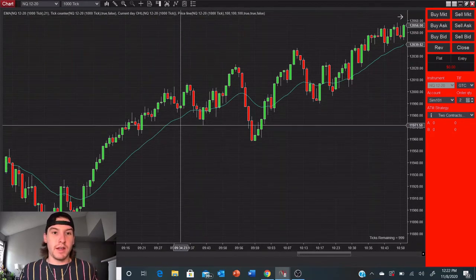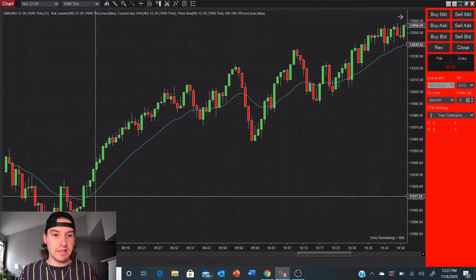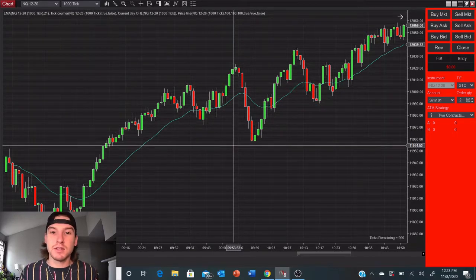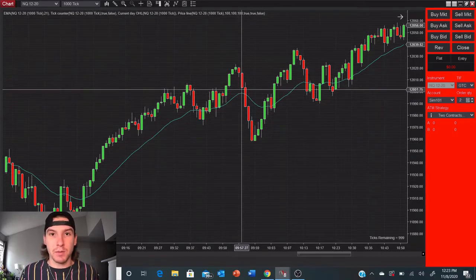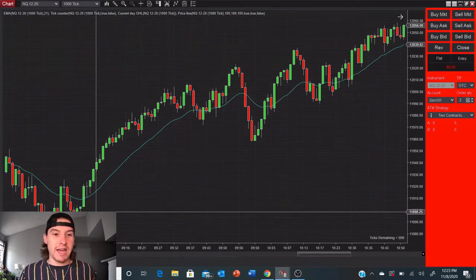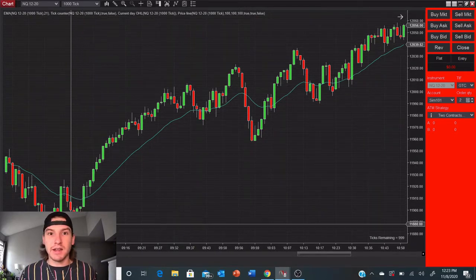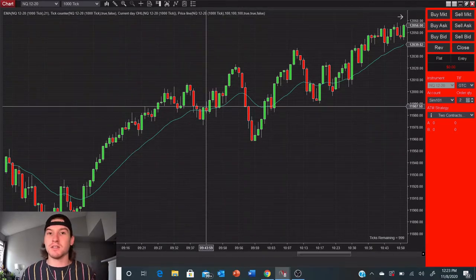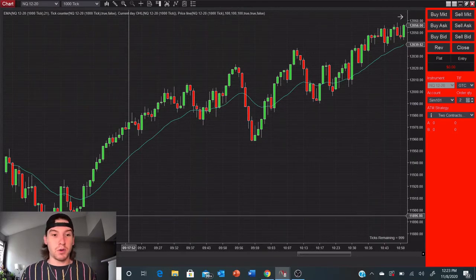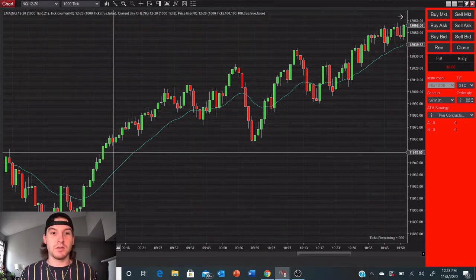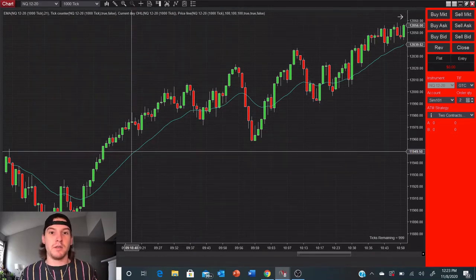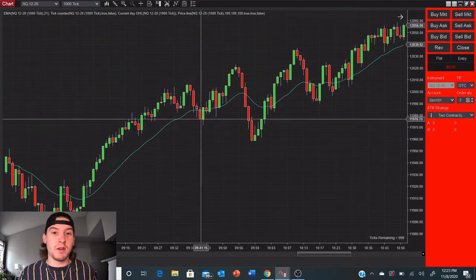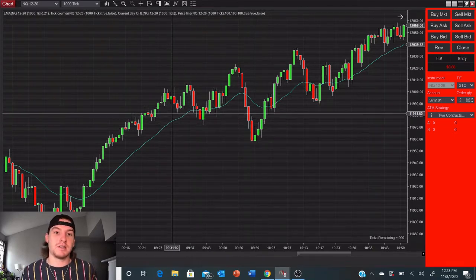First, I use the 1000 tick chart, so that's what this setup is. In each one of these candles, there are 1,000 transactions happening. So it could be as fast as a couple seconds, or the candles could be as slow as a couple minutes. You never know how it's going to be. It all depends on how much volume is being conducted that day. There was a lot of volume this week, so each one of these candles is maybe 30 seconds to a minute long. They don't have a designated time period or length, so that's just how it is.